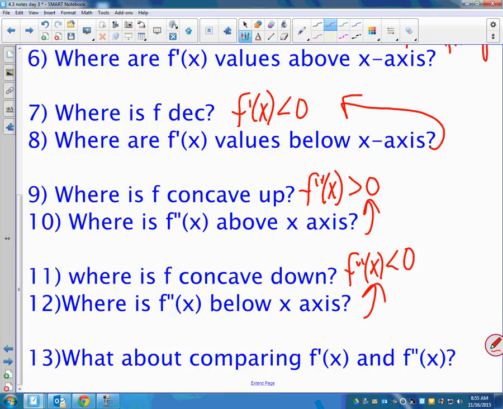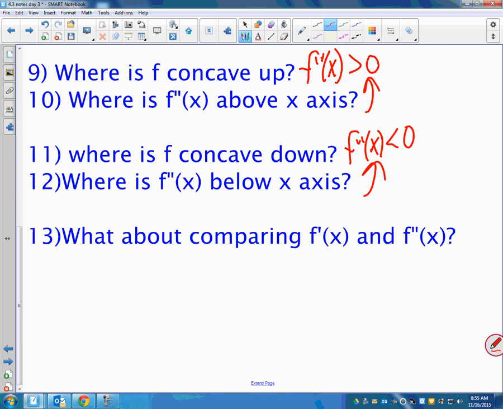And then probably one of the harder ones of comparing is when we talk about, if they give me the graph of the derivative, what do I know about the second derivative? And we'll look at some of those tomorrow too. You guys did great last Friday when I gave you that. Someone made the connection that if I'm looking at the derivative graph, then its turning points are inflection points, because that would be where the second derivative equals 0.